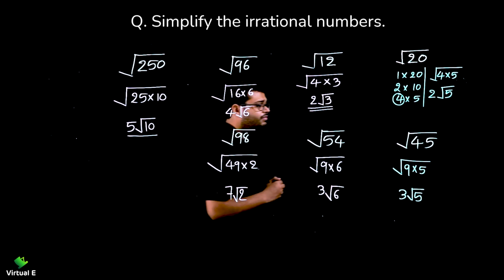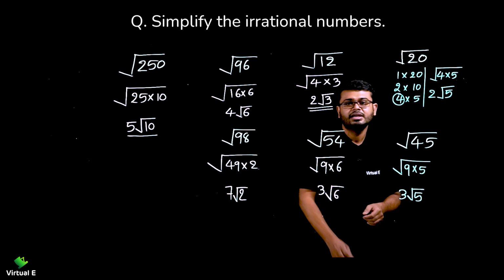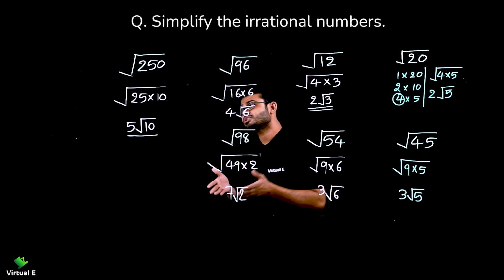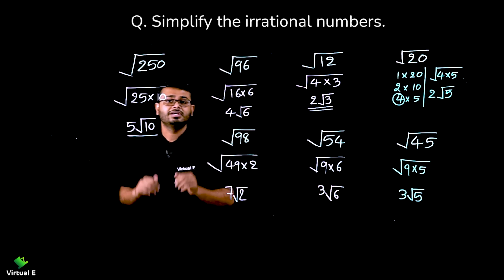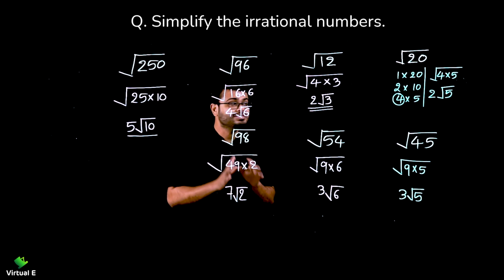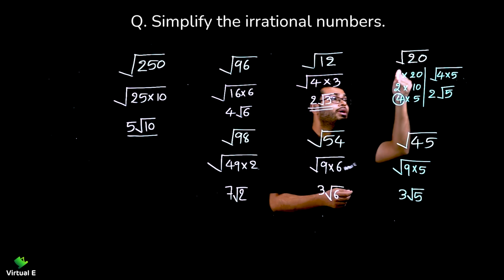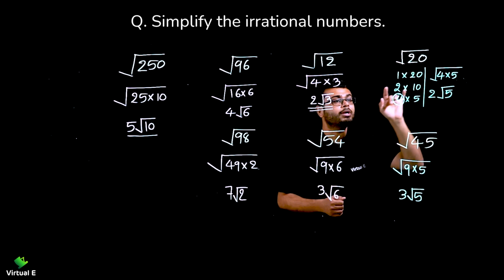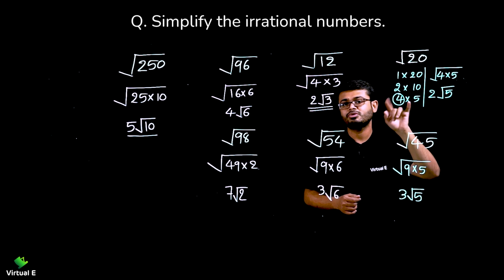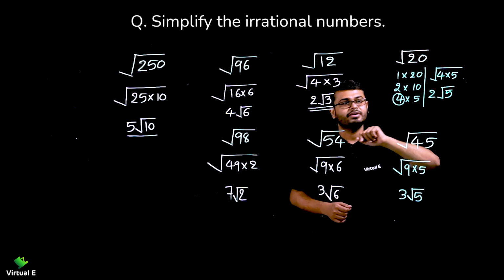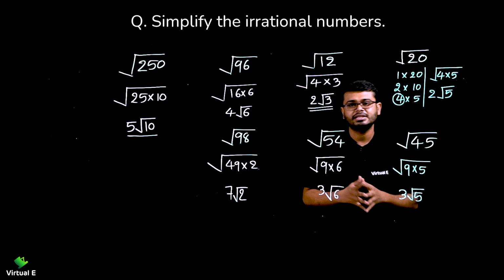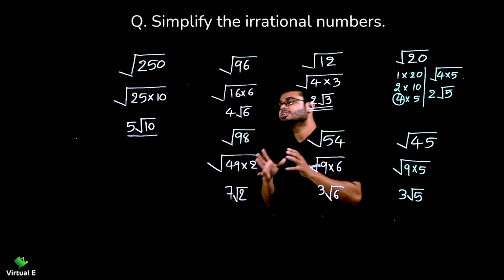So this is very simple. We are going to use these steps again in the simplification or addition or subtraction of the irrational number. That's why we are discussing this topic. Very simple. Remember the idea. You have many factors to choose from, but always choose from which you have the perfect square in them, right? Like we have chosen. You can practice it and we can know how to simplify this one.